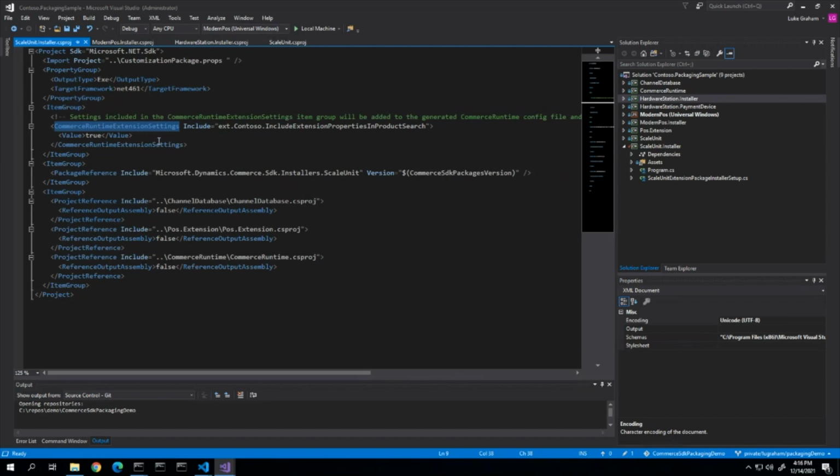What this is showcasing is a feature within the Commerce SDK so that when the project is built and it automatically generates the Commerce runtime config for the installer, if we specify the Commerce runtime extension settings, anything included in this item group will automatically be included in the auto-generated config file. This way, that extension settings option is still available even with the auto-generated config files.